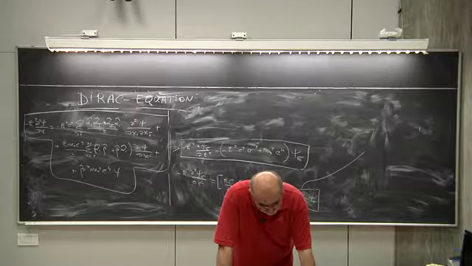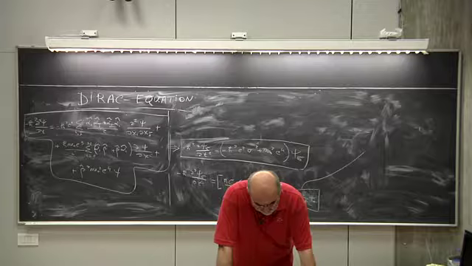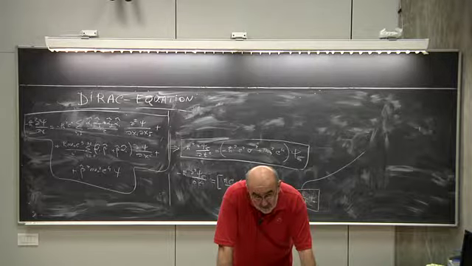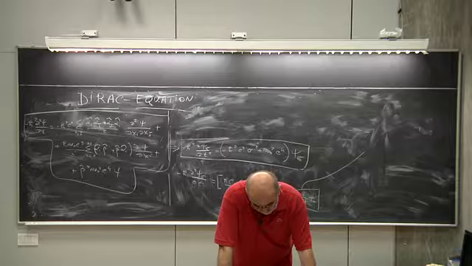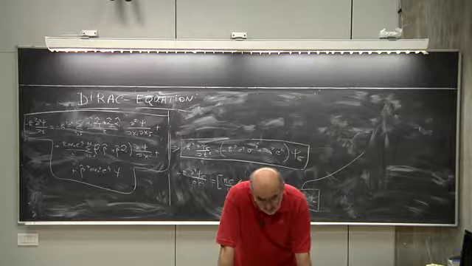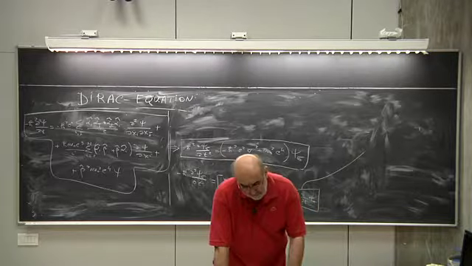Starting from equation 2.5 on page 100, derive the first equation on page 101, using the fact that each component must satisfy this. Just 101, stop when I say 101, all the rest cancel. So start from equation 2.5 on page 100, and derive the first equation on page 101.